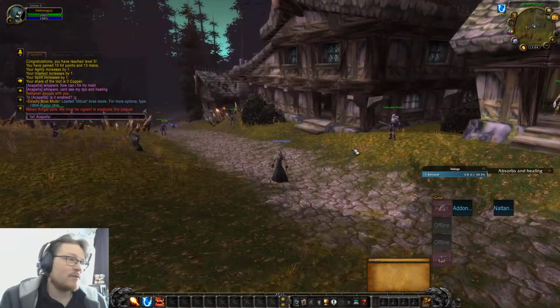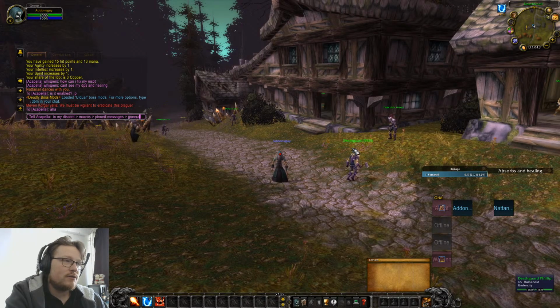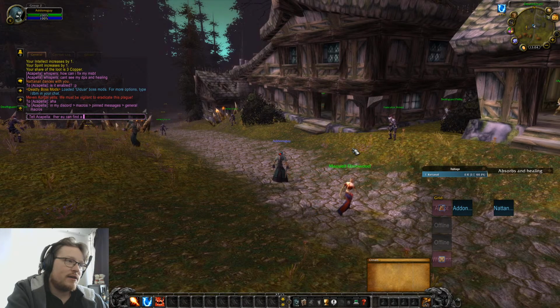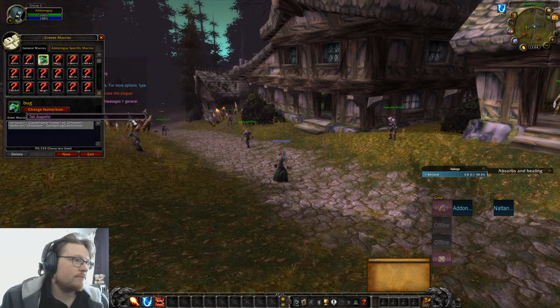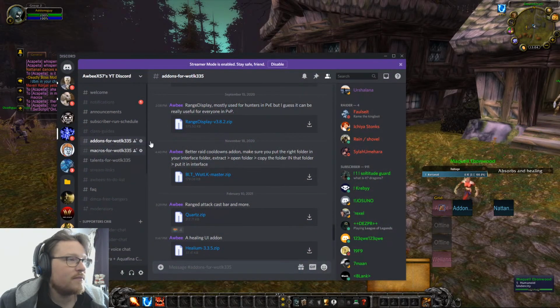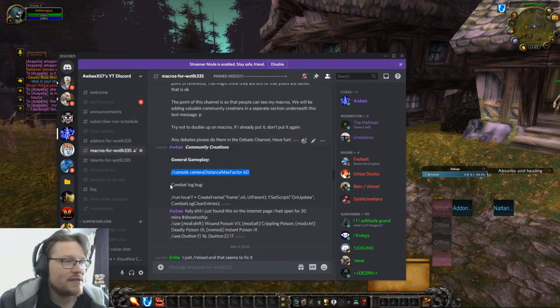MSBT bug is related to the same. Aha! In my Discord, macros, pinned messages, general macros. There you can find a bug fix macro. It's gonna look like this. And it is, of course, in my Discord as well. Macros, pin messages, jump. There you go. Camera distance macro, combat log bug fix. Alright, it's good stuff to have.